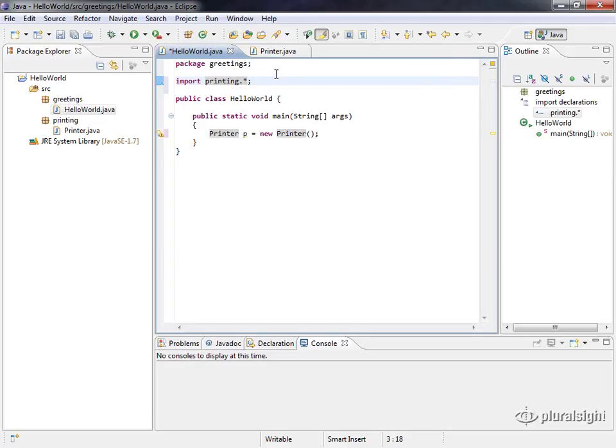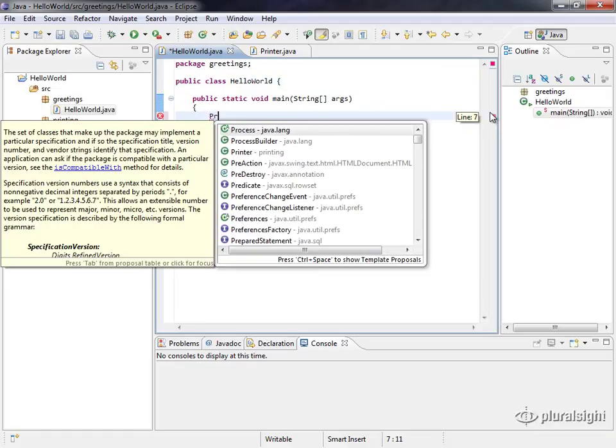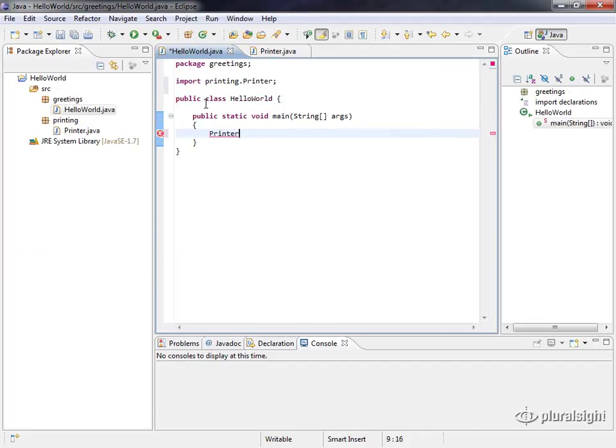We could have also just imported everything in the printing namespace, but typically in Java we just import what we need. The other way that I could do this is I could start typing Printer. So I'll take out this import statement, and if I hold down Control and hit space, and I start typing some of the rest of the letters, I can see there's a Printer here, and if I select this and hit enter, you can see it's automatically added this import statement for me.